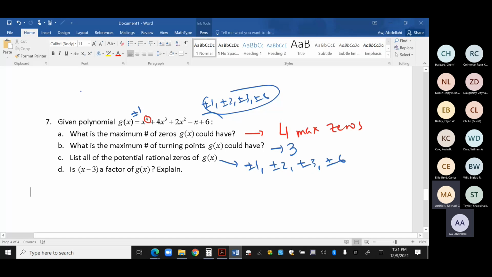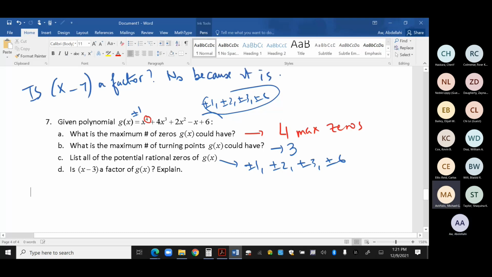If I put x minus 7, is x minus 7 a factor? Then we can say no, because you see, I saw in the last test this phrase right here. Can somebody tell me what's wrong in this sentence? What is not clear? What is a little bit wrong in this sentence? Can somebody tell me?